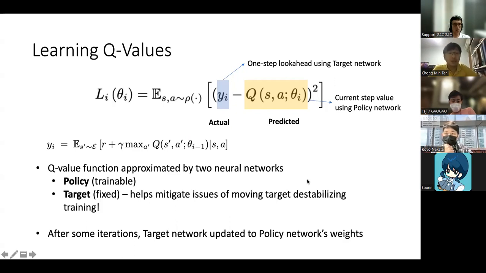Even for GANs, they do something similar also. Because in GANs also the target keeps changing. Your discriminator and your generator keep updating their parameters. So you need to fix one of them in order to train the other.